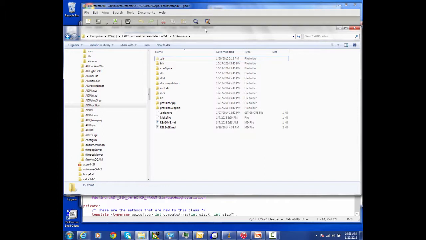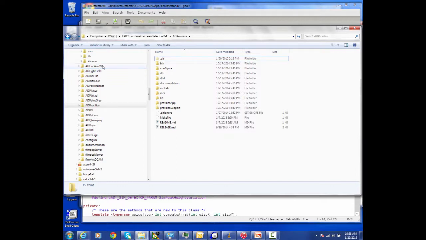No, this is, as I explained the first day, when we went to GitHub, we completely reorganized it. So you're not looking at areaDetector 2. You're looking at areaDetector 1-9-1, which is a completely different organization. What we did was make these detector drivers completely separate so that you can build ADCore and not worry about any real detectors.